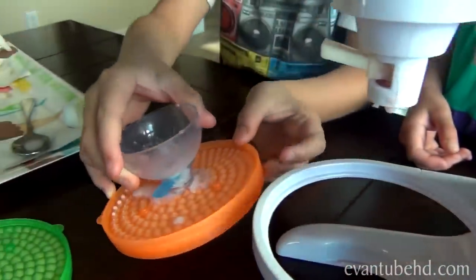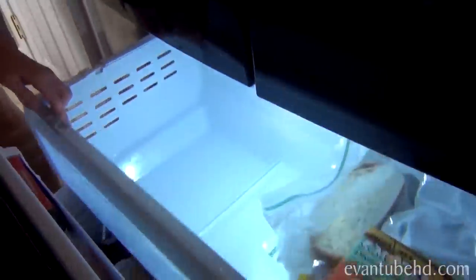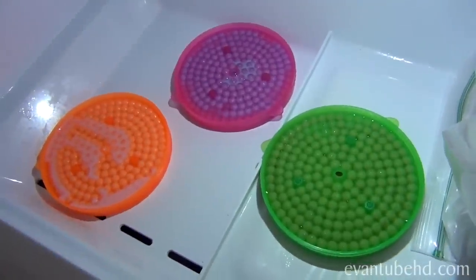Okay, we're removing the tray. Take the bowl off. So we're gonna put them in the freezer with all our pizzas. Can I have the pizza for dinner? So there are the first three.